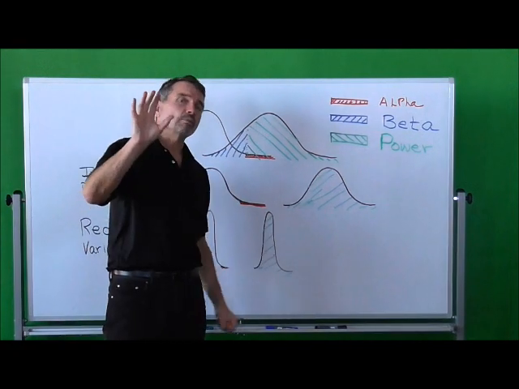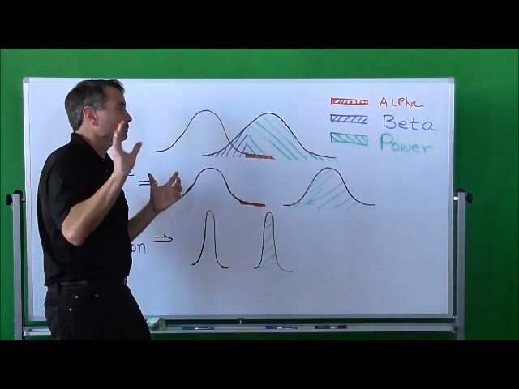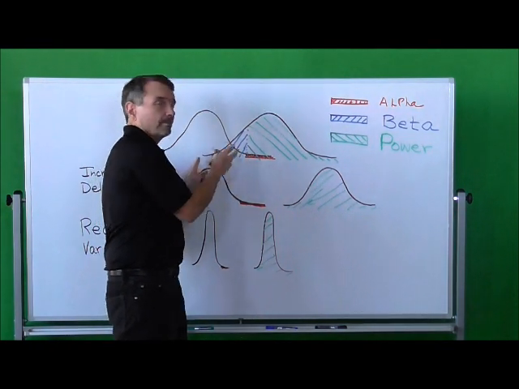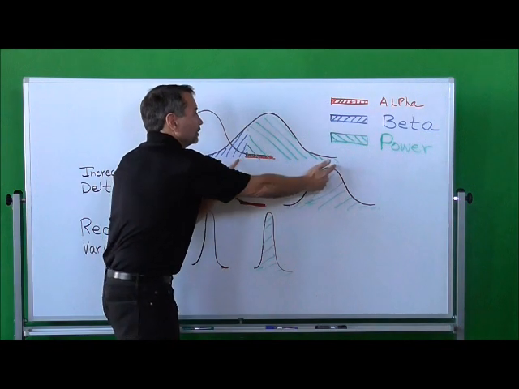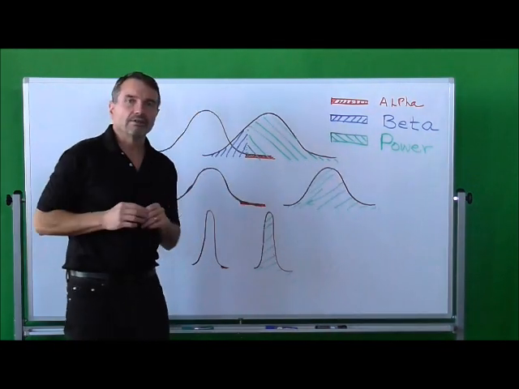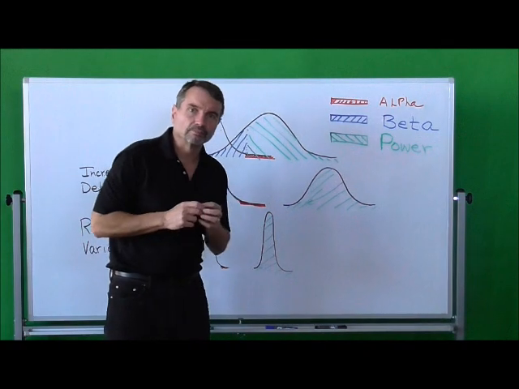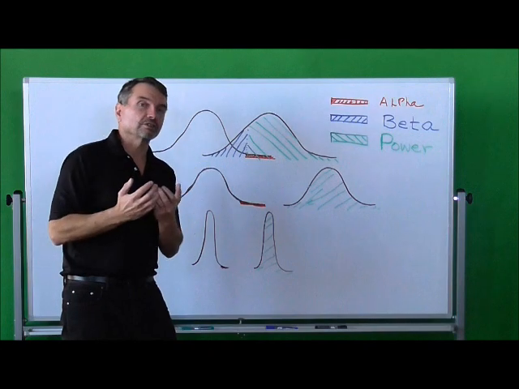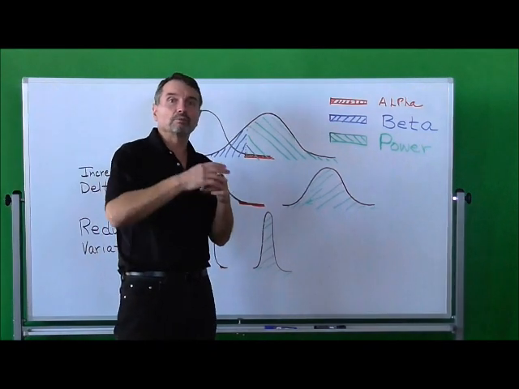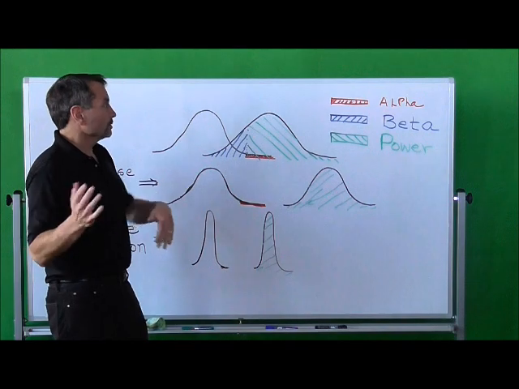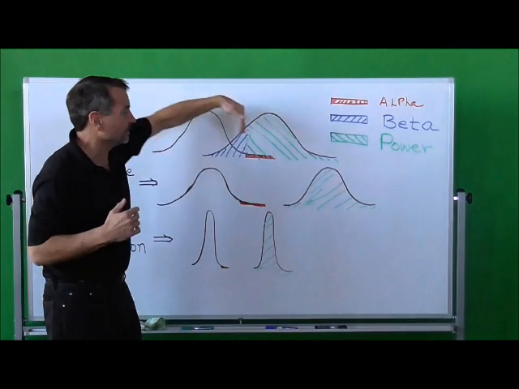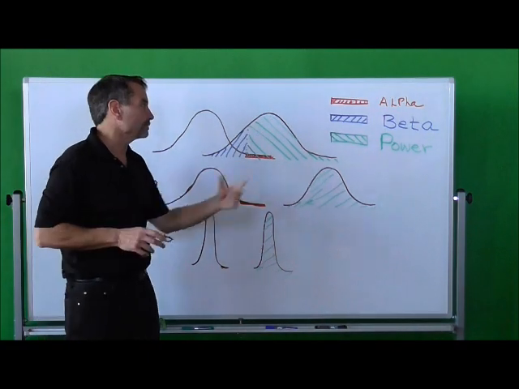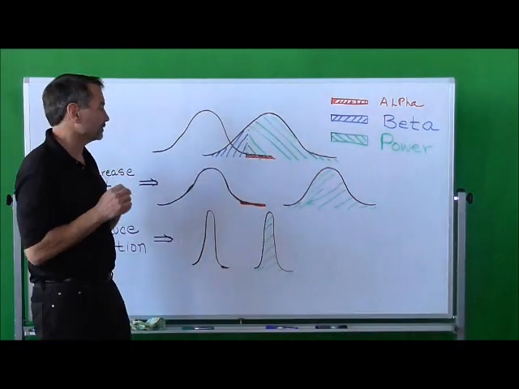There's many ways that you can reduce that beta error. Now remember what we're trying to do here. We're going to try to reduce that blue zone, or the beta error. When we do that, we automatically increase the power of the experiment. The power experiment is where you come up with your home runs, with your solid conclusions that don't have a lot of risk of failure once you put them in place. So what we're trying to do is eliminate or reduce the blue zone down so I can maximize the power coming out of it.